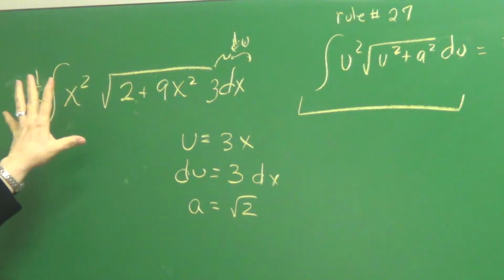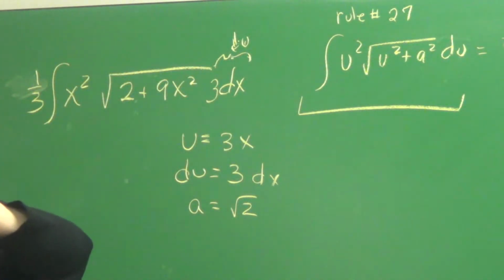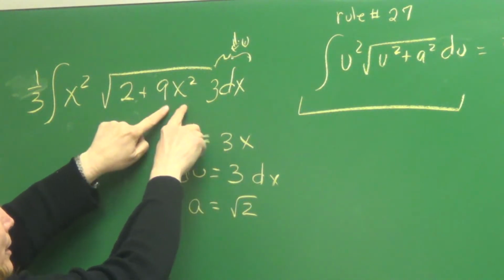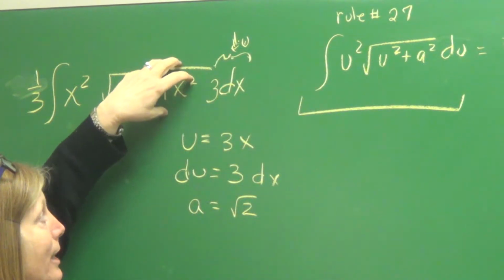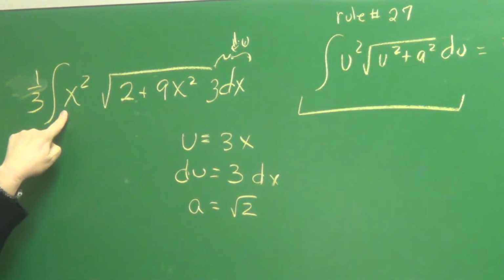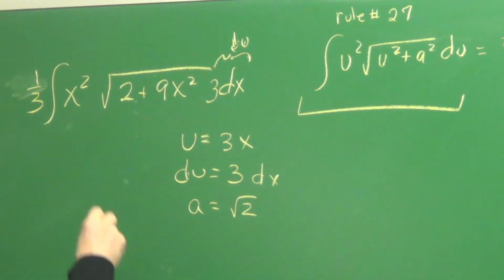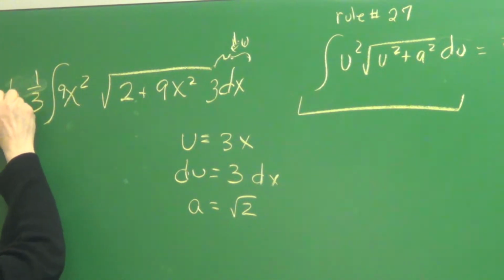Now, what about this isn't exactly set up? Do you see the problem, Gianni? You need a 9 in front of the x squared on the outside, because we picked 3x as our u. This is also squared, so this has to be identical to this. This has to have a 9, and it doesn't. 9s are easy to stick in when we need them. I kept saying, where'd that 1/9 come from? Well, that's where it was. So I'm going to stick in the 9 here and a 1/9 out here.